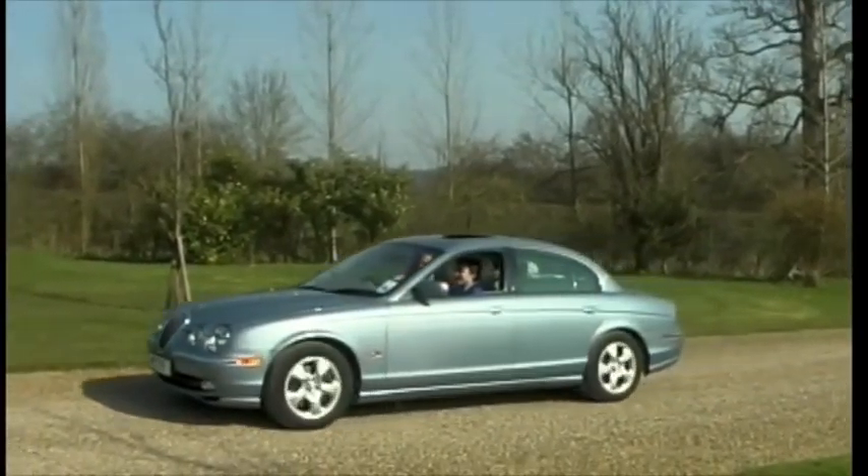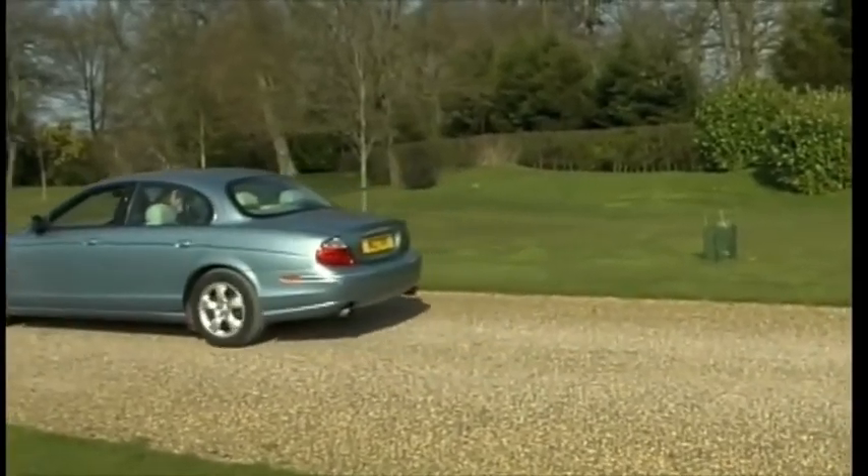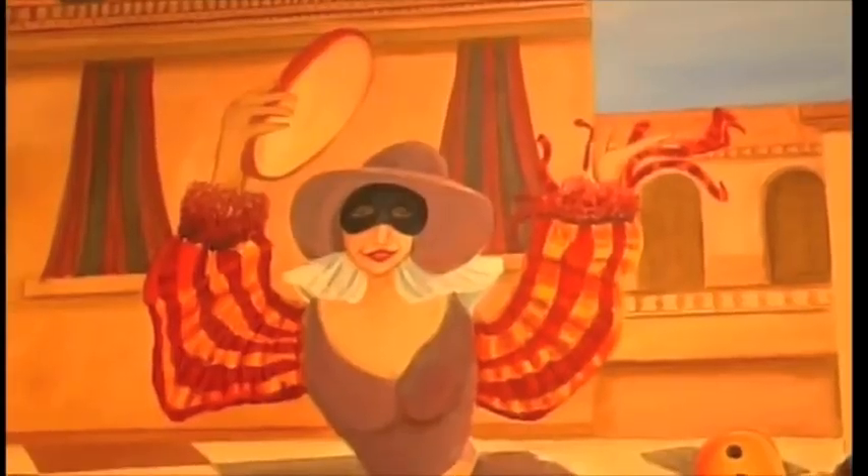We're just outside London and I'm with the muralist Richard Bagley. We're on our way to look at some paintings that he did in a country house. Richard Bagley makes his living with pleasant, sunny murals. The first one I saw was in a London restaurant and he's done dozens like this. But I've heard there can be a dark side to Richard's work. I'm curious about that.